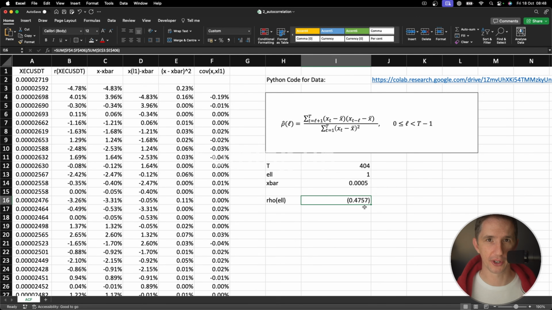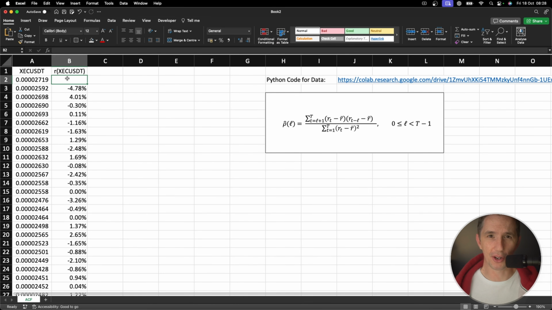Negative 47.6% autocorrelation. That's a really big number. In terms of something in the past being correlated with something in the future, that's an edge I would take. Is there a metric that can tell you whether or not there's a relationship between what happens with the price of an asset today and then what happens the day after? Well, it turns out there actually is, and we're going to use the autocorrelation function to do it.